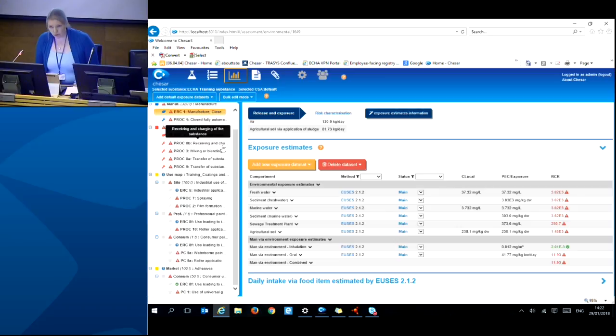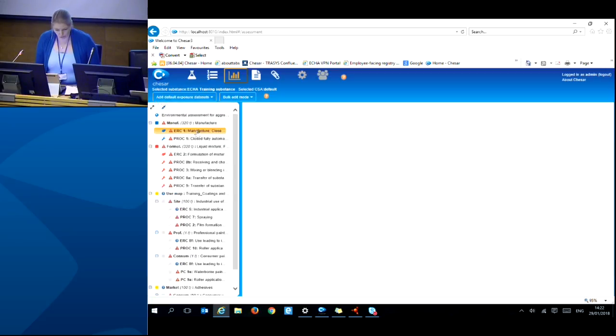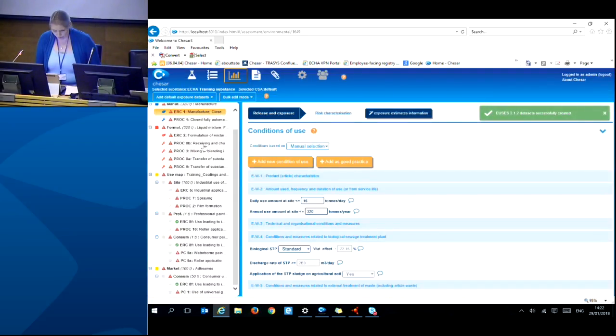So to make sure I have those for all contributing scenarios for the environment, the first step we had to take was to add the default exposure data sets and then select uses 2.1.2, and now they have all been created. So that was the first exercise.